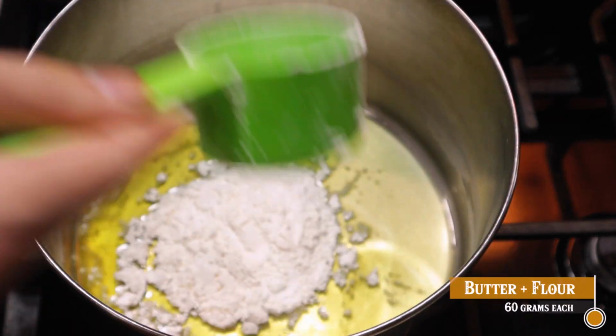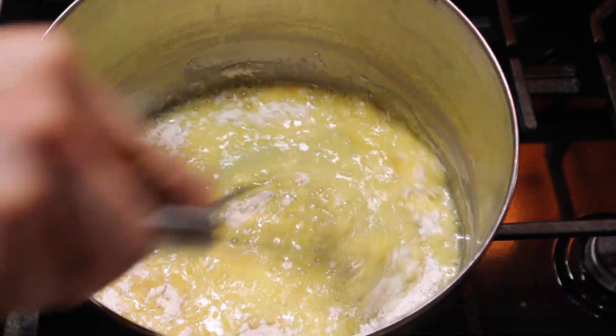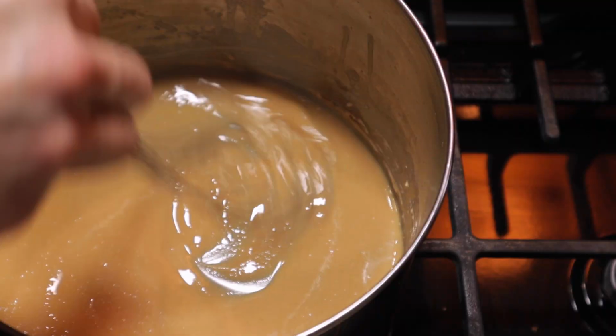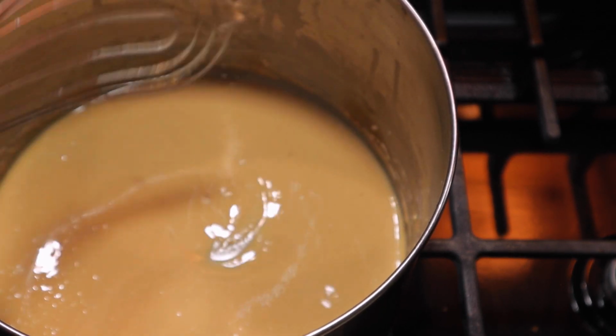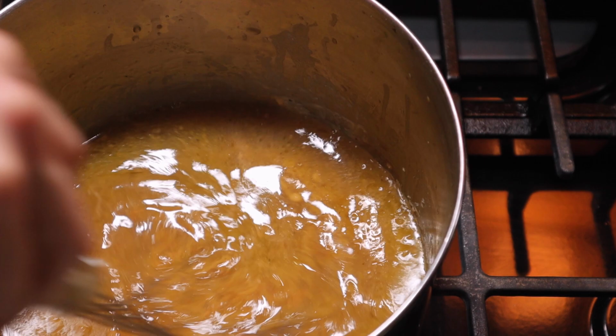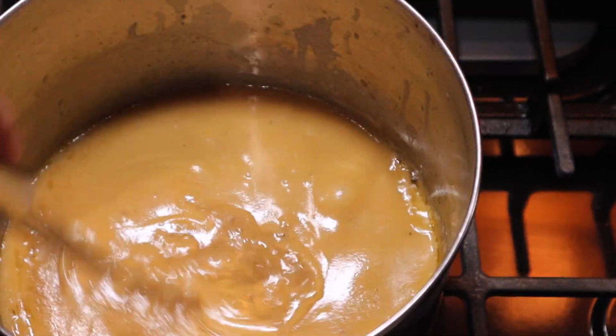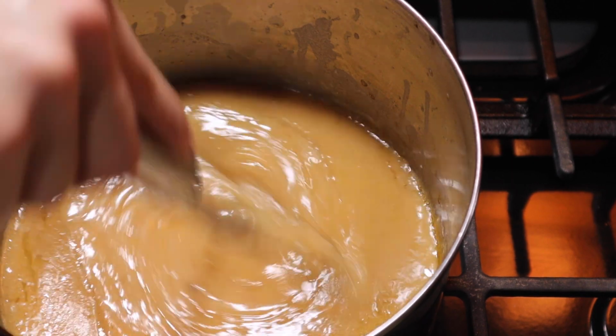In a saucepan, equal parts butter and flour on a medium heat, and we're just going to create a very quick roux. Never stop stirring and get it to a nice dark brown color just like this, and the turkey drippings go straight inside. You can do this in increments just to make sure that you get that consistency perfect. You want it a little bit thick, but not overwhelming.